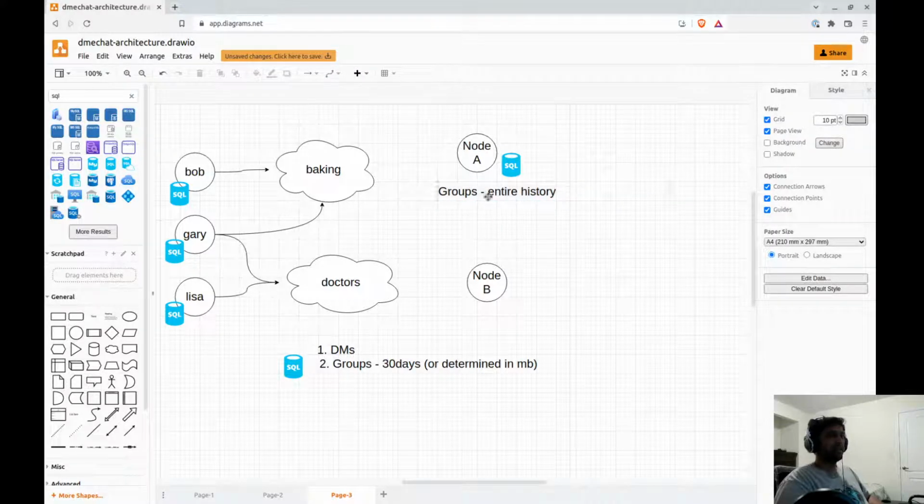So as a brand new user who wants to get into this group and download the data, I can just ask the node to get me the last week's worth of messages, and I can go ahead and read it. Or if I'm Bob and I want a message from 6 months ago, I can go ahead and search for that message. So all of that is available here.